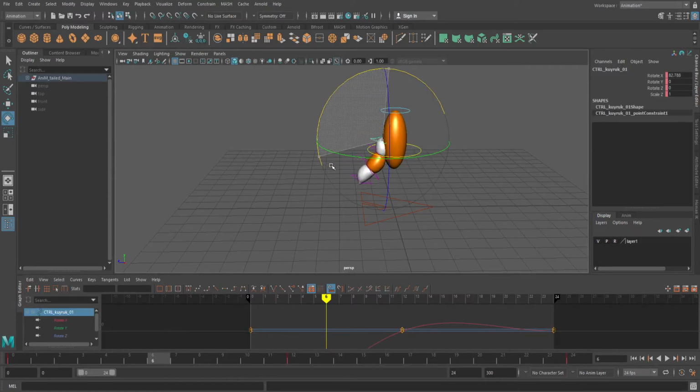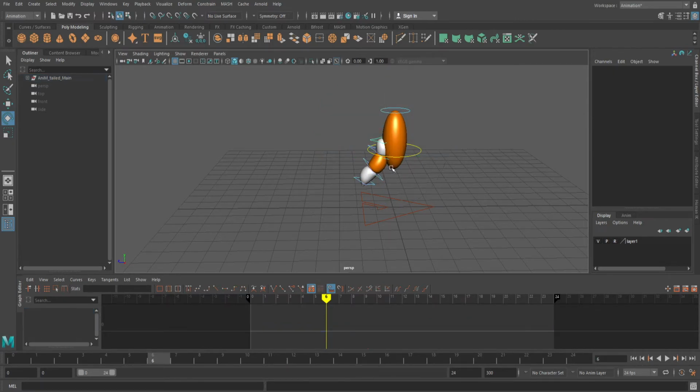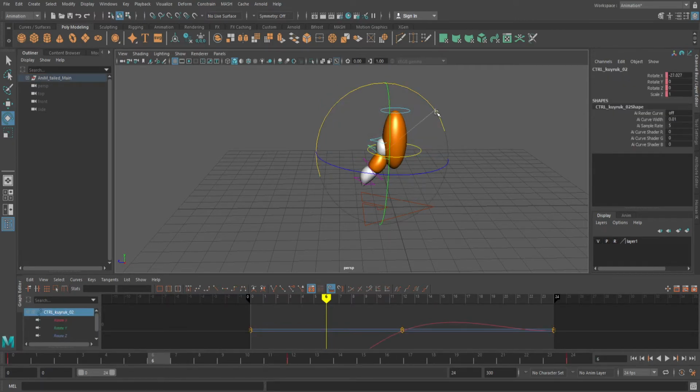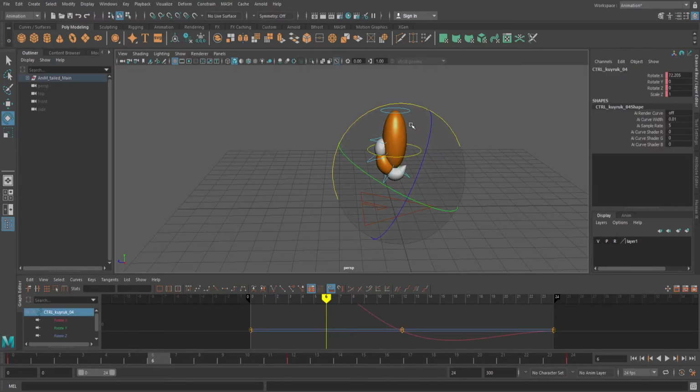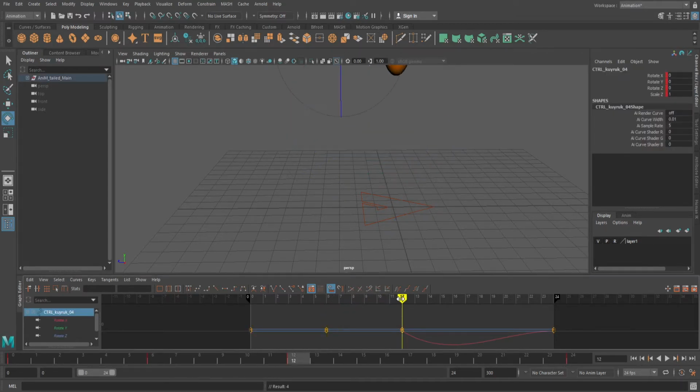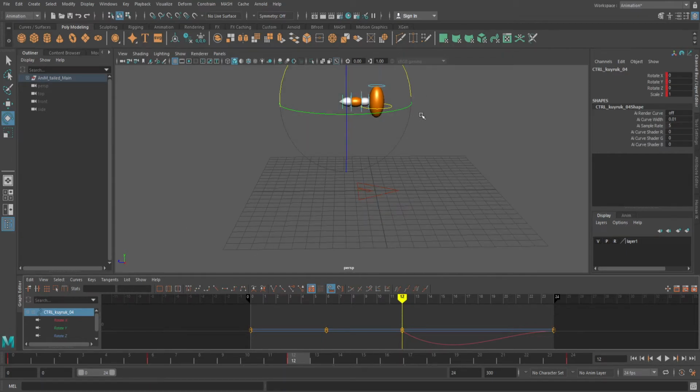And then on this frame, the ball is shooting up, so I'm going to have the tail follow through with that. So we're going to say something like that.